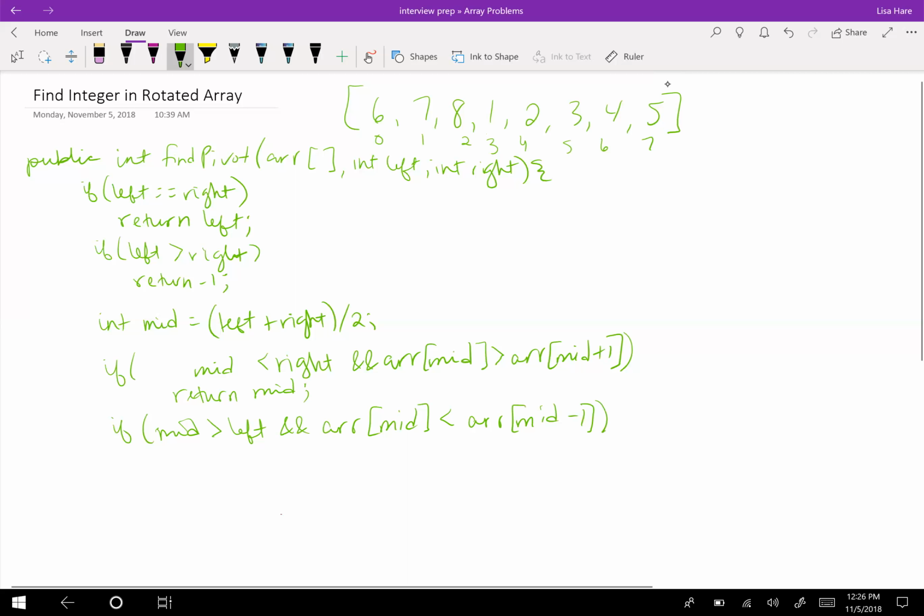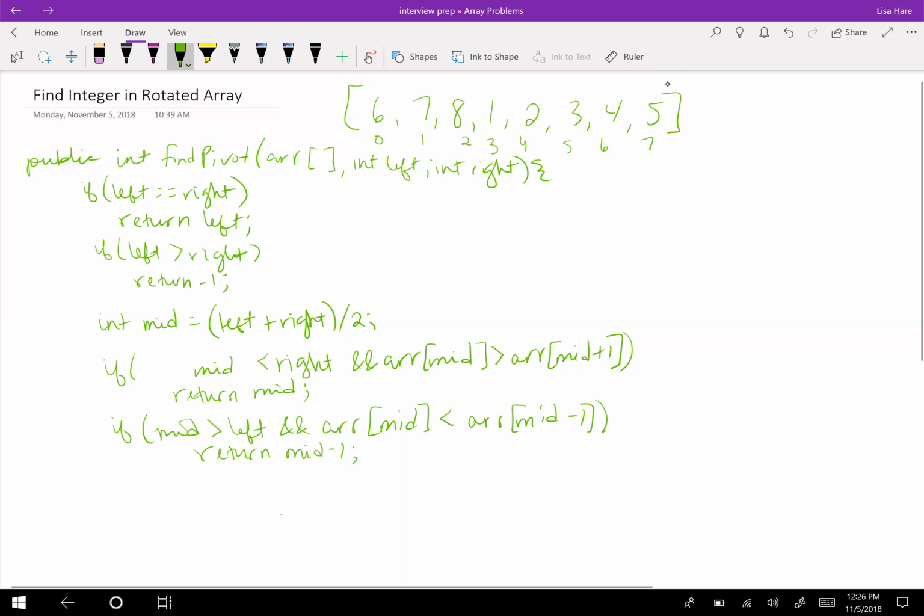So this would be a case where, let's say we were pointing at this one, and then we would say, okay, if its neighbor to the left of it is greater, then we know that its neighbor is the pivot. So it would be return mid minus 1.